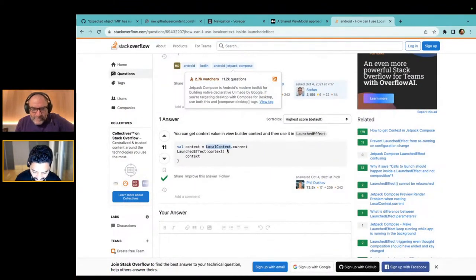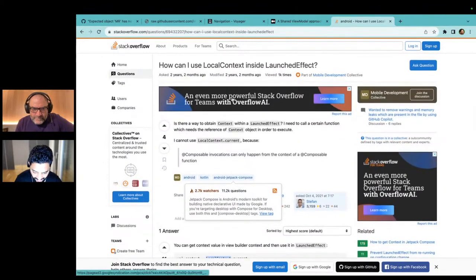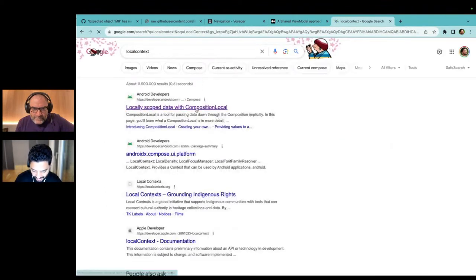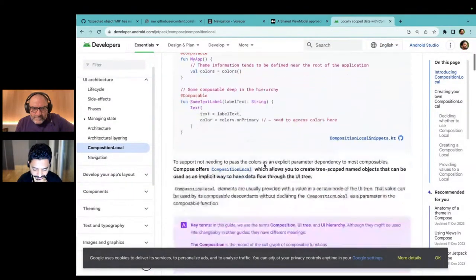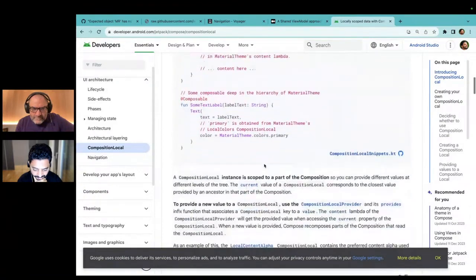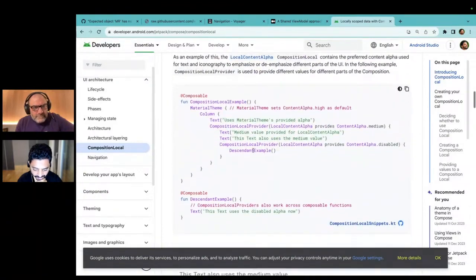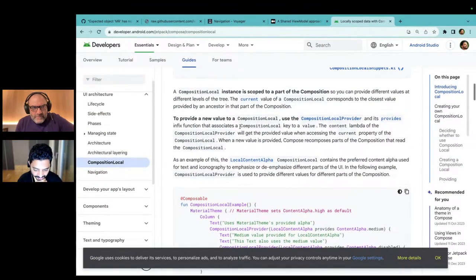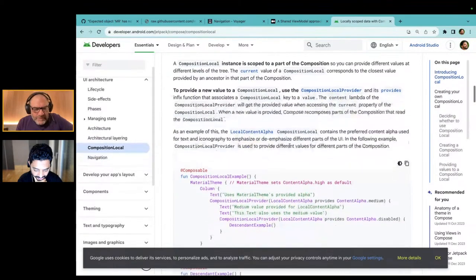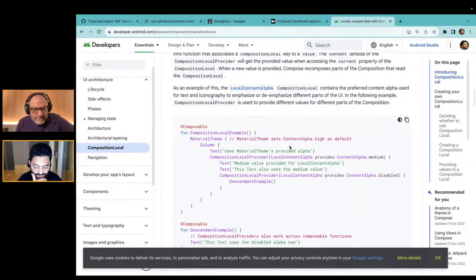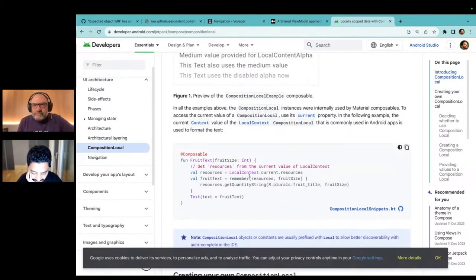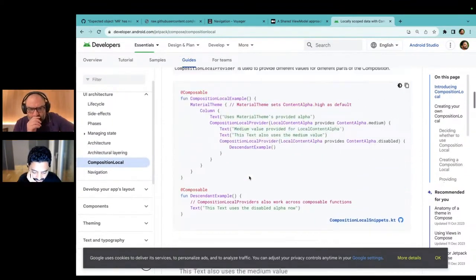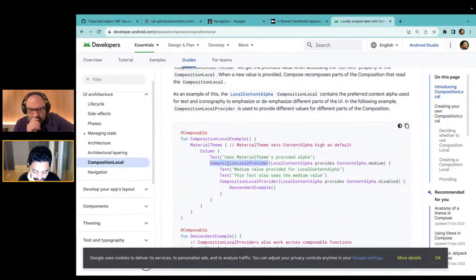Local context. What is the local context? Composition local provider. Are we using remember? Is there something called remember? We don't need to. Look here, I think this is what we want to do. So we do use composition local provider.